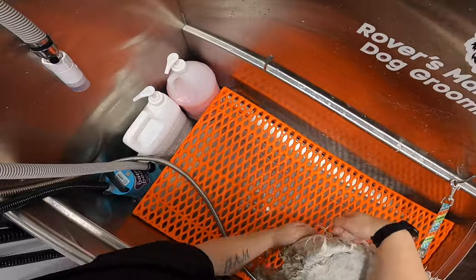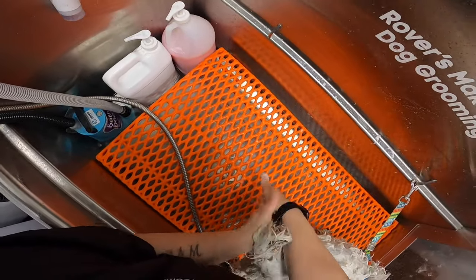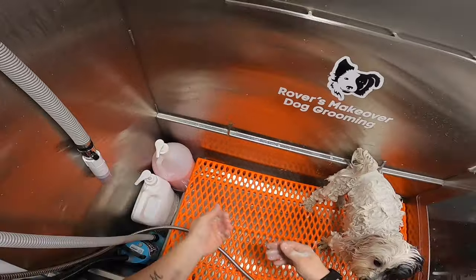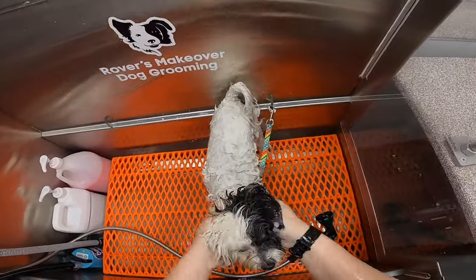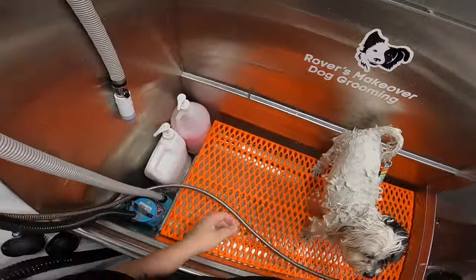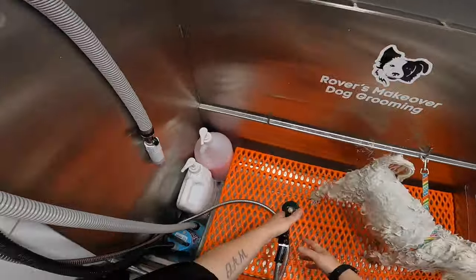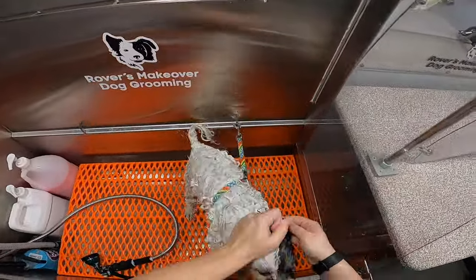These are a quarter ounce pump. So every time I'm doing it, I'm not even pushing it down all the way. So it's giving me like an eighth of a pump, an eighth of an ounce. Rinse it off. This is tear free face wash.